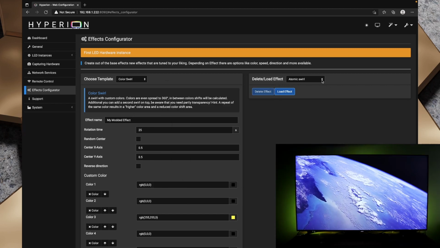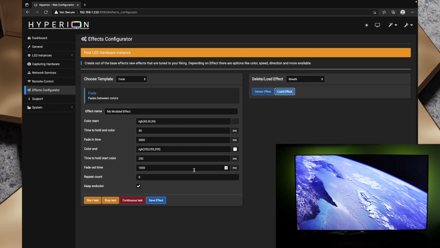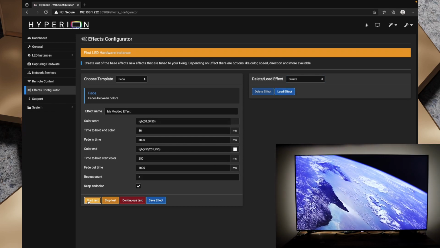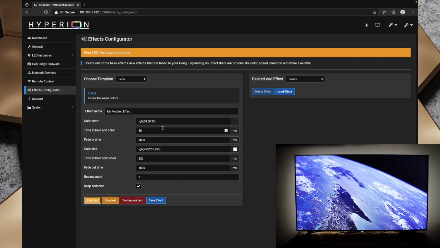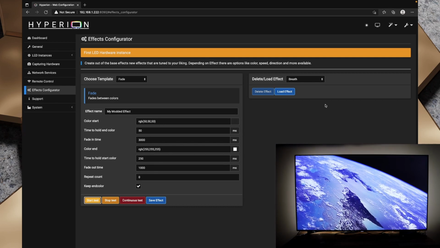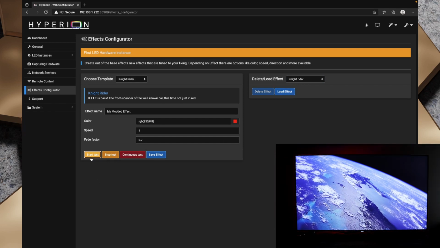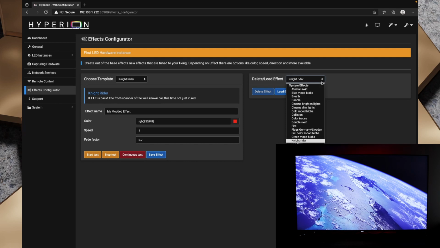And there are a bunch of different effects here. If I click on this drop down, we've got breathe. If I load that effect and then start that test, it's going to breathe the LEDs in and out. It's just a white color because we've got the same value on the RGB channels. Many others, there's things like Knight Rider. We'll load that and we'll start the test, and that is just a chase back and forth.